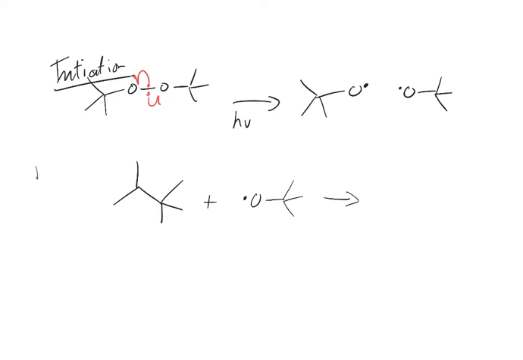So this is a propagation step. We start with radicals, and we're going to form more radicals. But which hydrogen should we take? We had a couple of similar questions like this before. There's hydrogens on all those carbons. Well, not all of them. Which atom is going to have a radical? Which carbon? Which number? 2. I like 2.